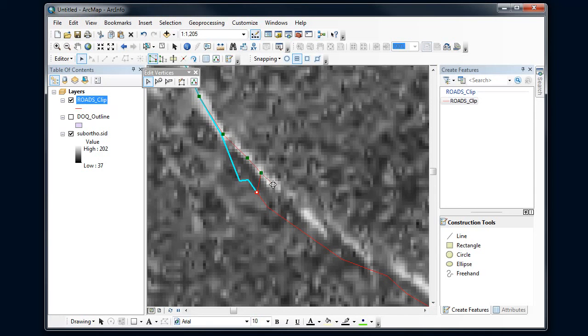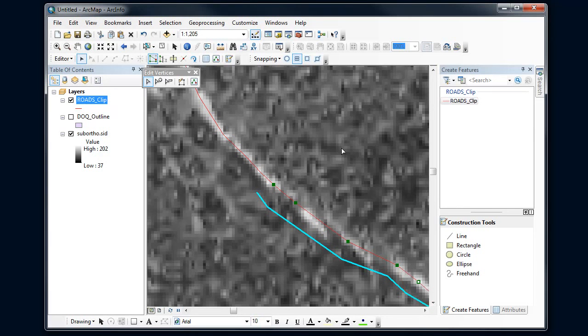So if I imagine having a new road coming off here, I could go back to my construction tools, and I've got my endpoint snapping turned on, and I can digitize a new road off that direction. I could have a road here that's broken, it's disconnected here, so I need to connect those two up. One of them's in the right spot and the other one isn't. So I'll grab this vertex, and again, notice it snaps because my endpoint snapping is turned on. And I can connect those two roads up again.